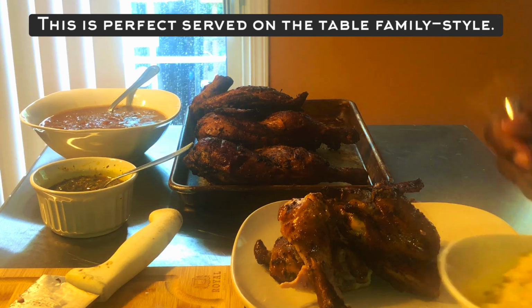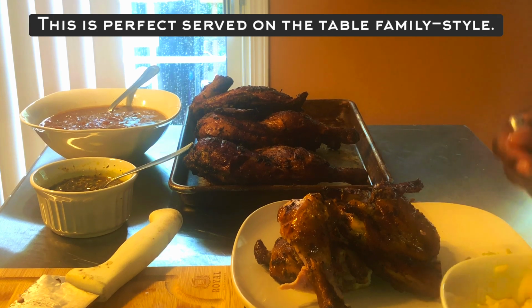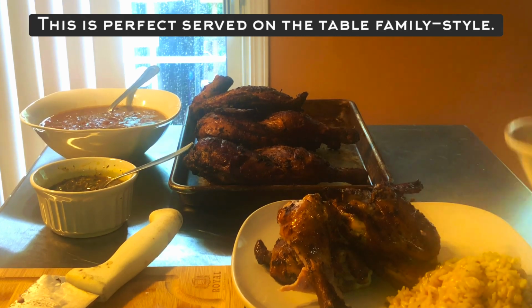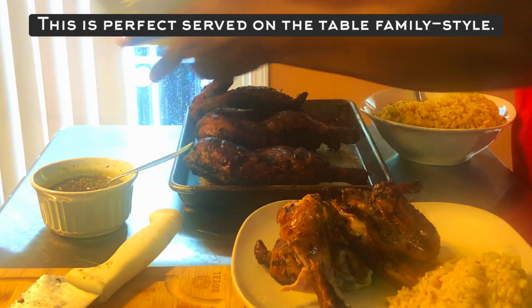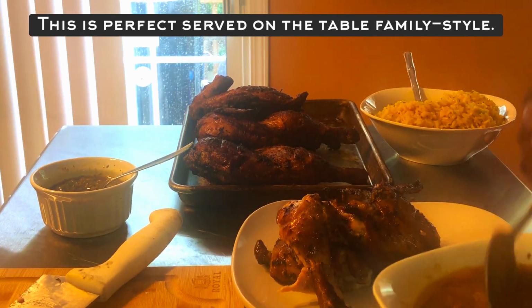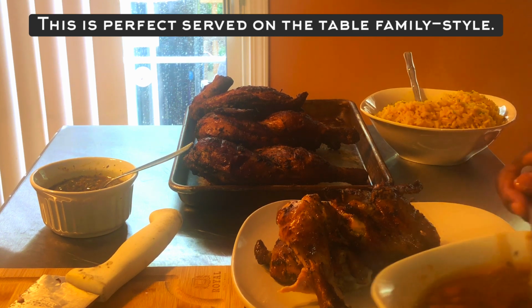Now, we also got some yellow rice that we cooked. Might as well make a complete meal out of it. We're gonna put that right there. If you want to, you can just stick it on the table just like this. Take our charro beans. You gotta put them beans over the rice. It's the only way to eat it. And take a little bit of that juice.